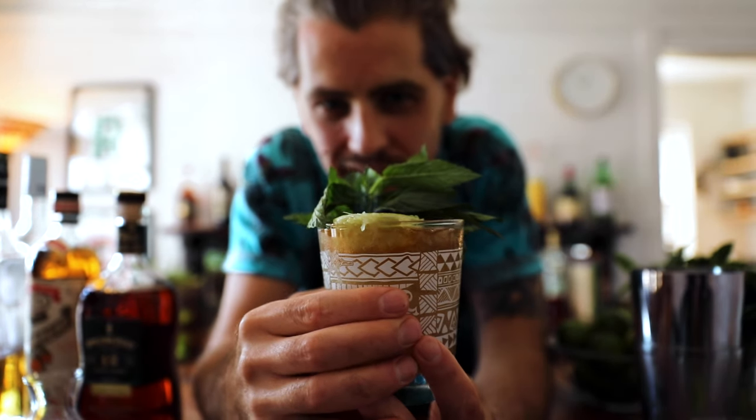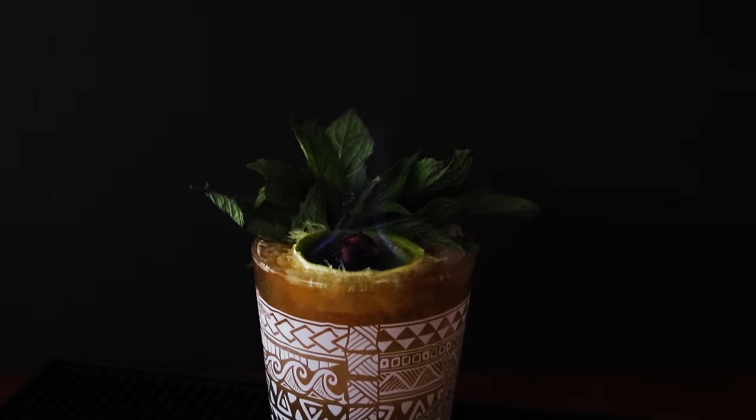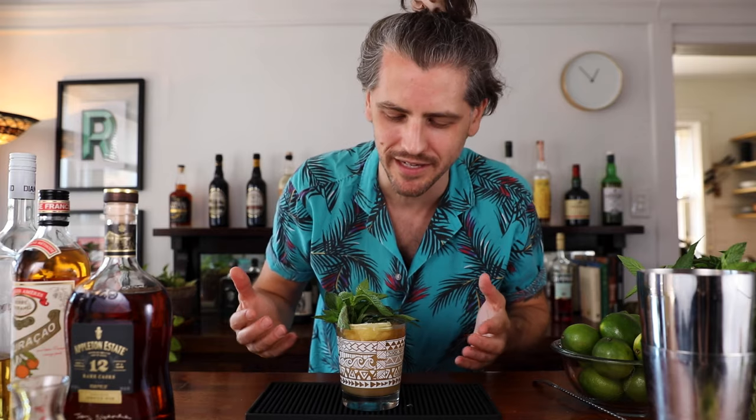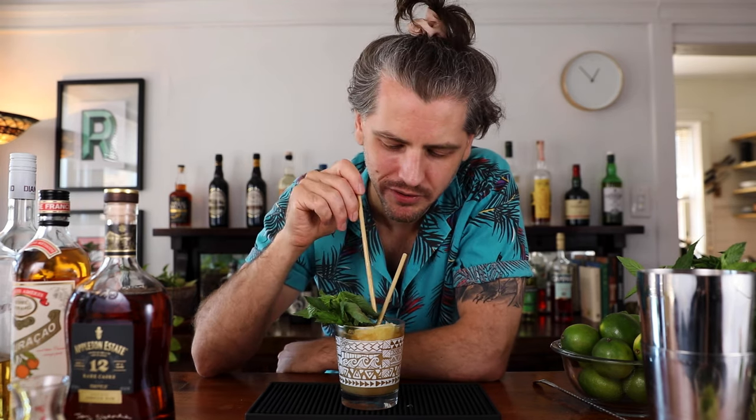Does everybody see that? Can you see it? This is a very dangerous cocktail because it'll burn your face. So that's it — the Mai Tai. Before you drink it, blow out any flame that is about to approach your face. This drink is much more fun to look at at nighttime when you can see the blue flame, but it tastes delicious any time of the day. It's really good. If you want to kick it up, just tip your little lime shell and push it down into the cocktail.